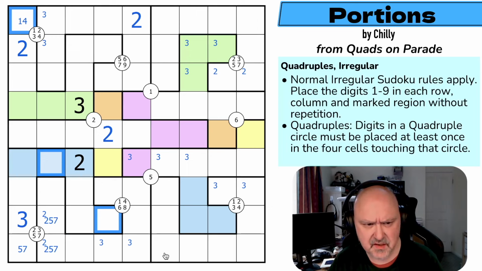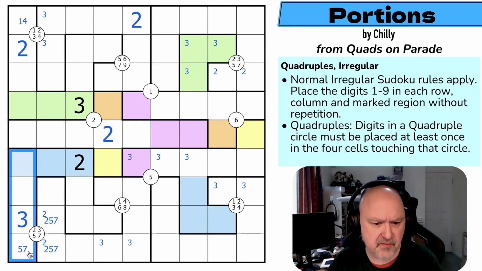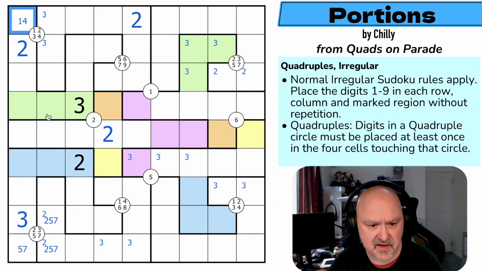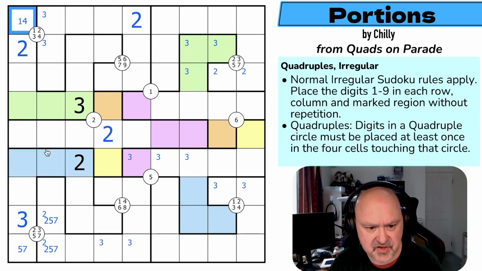That's interesting. Because this is a 1 or a 4, and I couldn't put a 1 or a 4 in any of those. Or if this is a 1, I couldn't put a 1 in any of those, and I can't put a 1 in either of those. And the same with 4. If this is a 4, I couldn't put it in any of those, and I couldn't put a 4 in either of those because of the 1, 4 quadruples. So that digit goes in one of those 2 cells. And it can't go there.